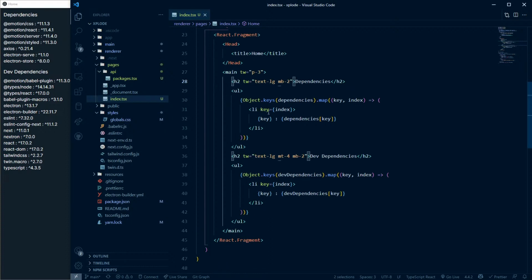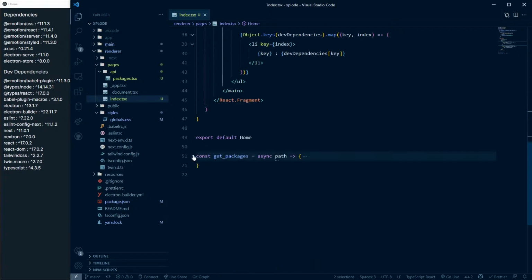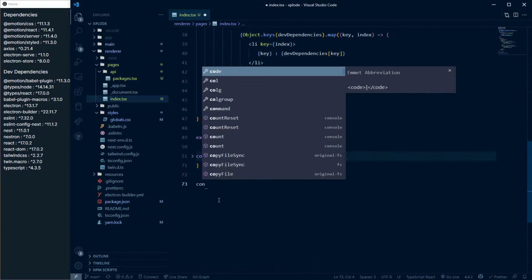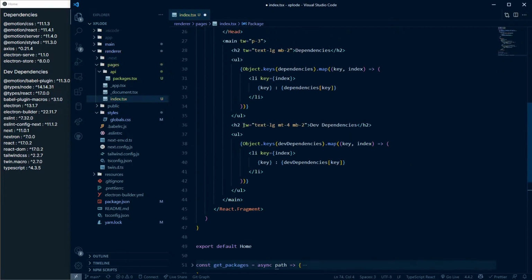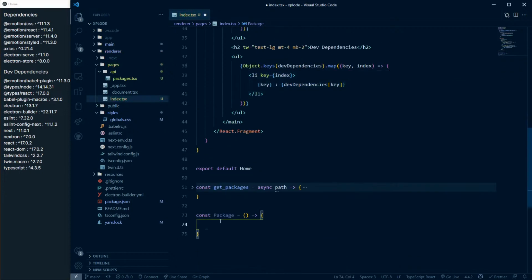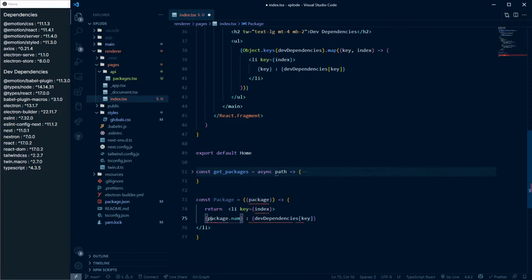And let's come to this part and call it package equals to this, returns essentially this. I'm just exporting that component outside, so I can say package, and it will be package dot name and package dot version like this.